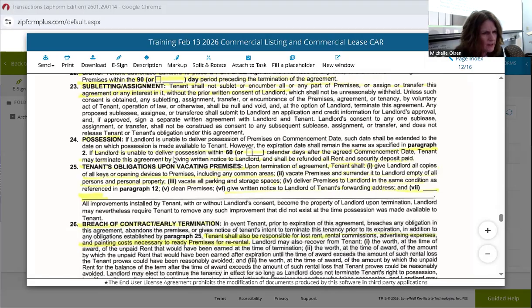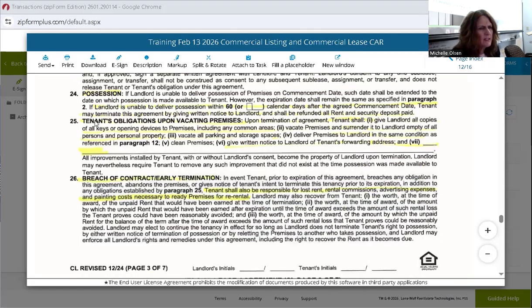So if the lessor is unable to deliver possession within 60 calendar days after the agreed commencement date, then the tenant may terminate this agreement. I like this a little lower because 60 days is a long time for a business to go, hey, you're not able to deliver. So you may want to, in 24, amend these days lower if you're representing the tenant. Yeah, you may want to put 20 days or whatever you think here. But 60 days is a long time. I haven't seen that they can't deliver, but just to protect your client, that's why I say look at all the check boxes and make sure you understand them.